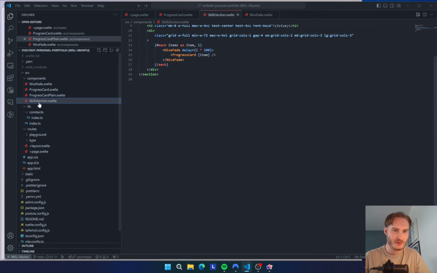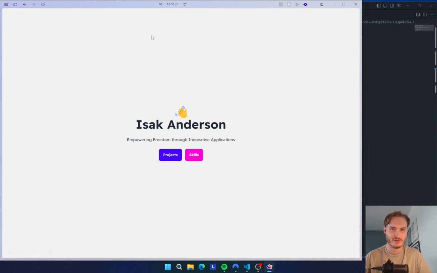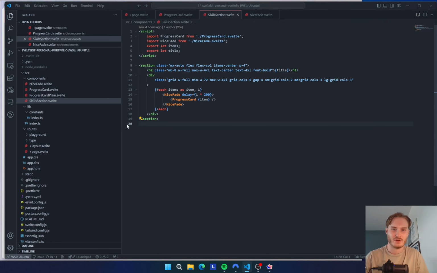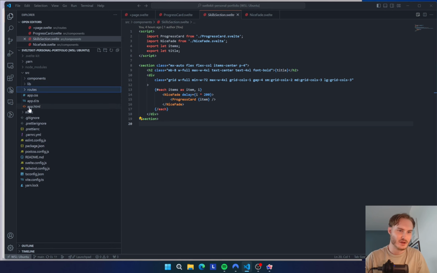And then we have the skills section, which just renders the list of items we get from the props here with a delay times 200. This takes the index of the items. So the first item is, for example, 1 times 200. The second item is then 2 times 200 for the delay. So it adds that nice staggering effect when you scroll over the list on the website. For example, on here, they render in one after the other. So that's pretty cool.